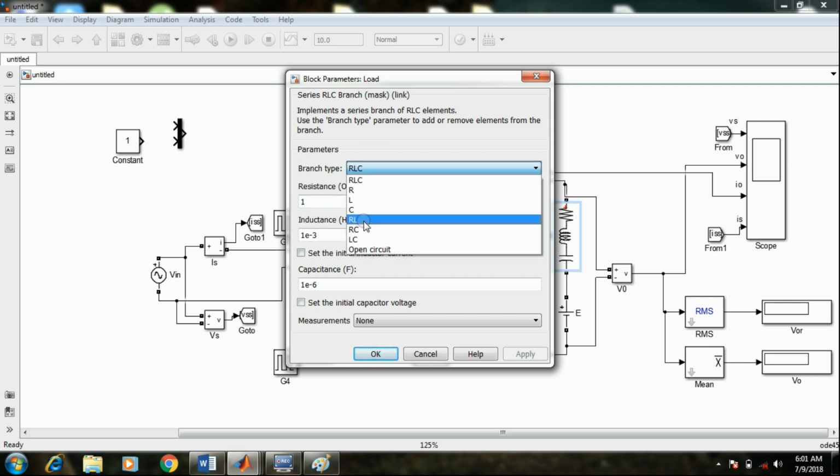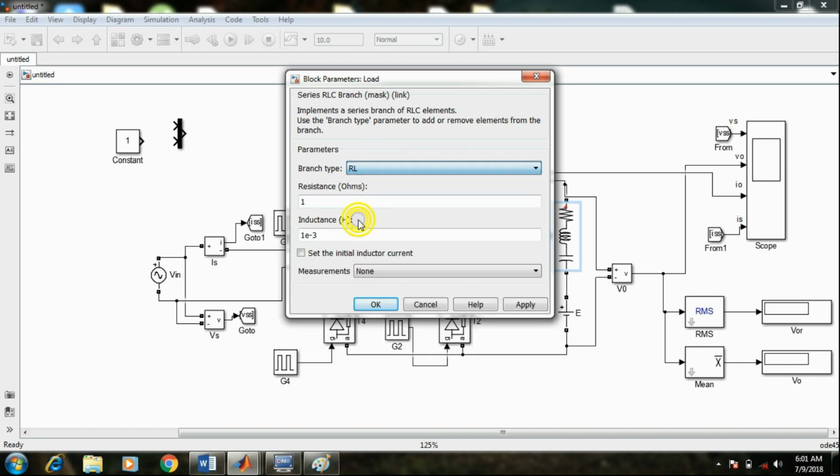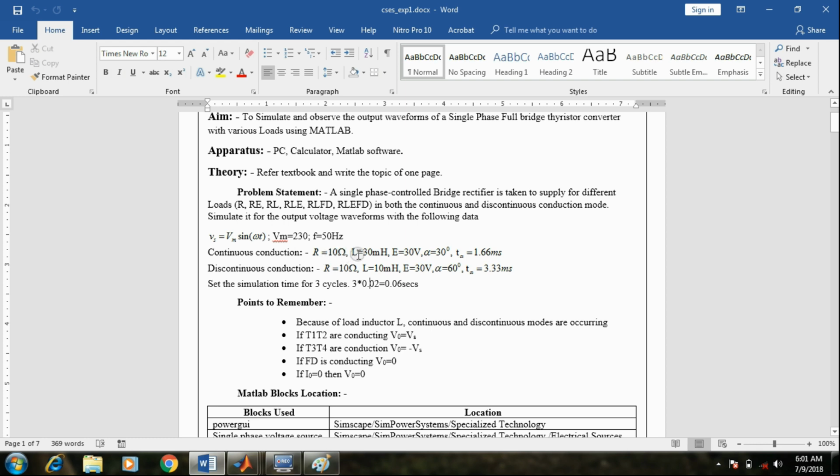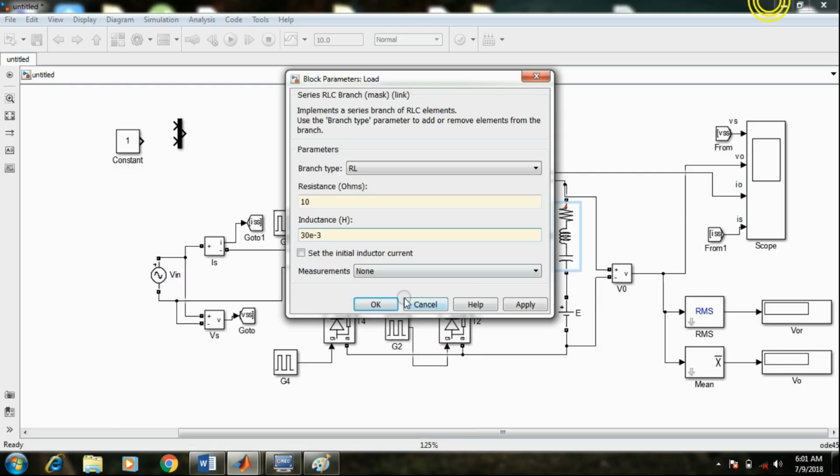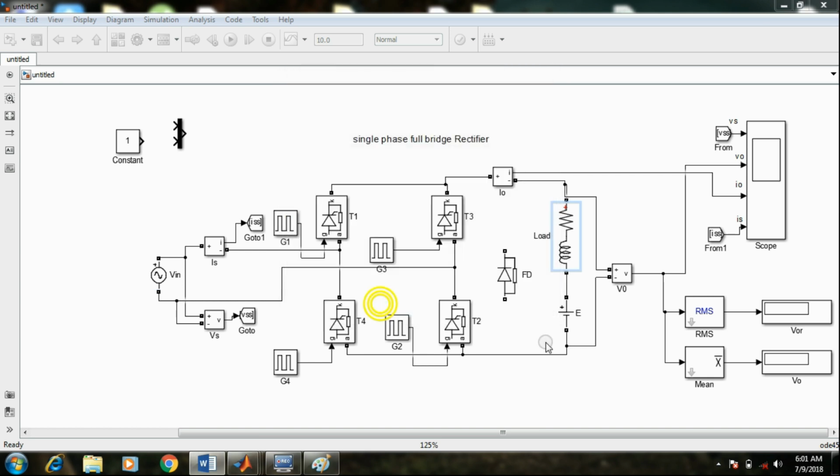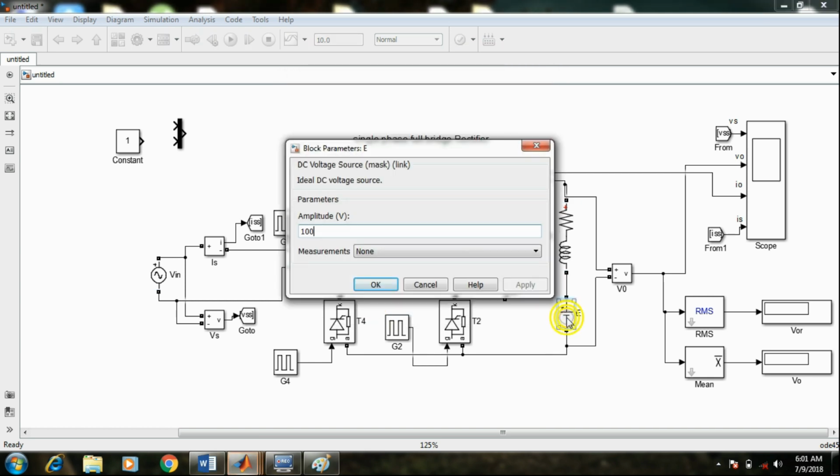So we want just R and L, so we can set it as RL. So the resistance is 10, the inductance is 30. So here you can see R is 10, L is 30. If you want E also, we will set it as 30. If you want to do for RL only, make E as 0. Apply. Okay. So for now I want to see only RL, so make E as 0.